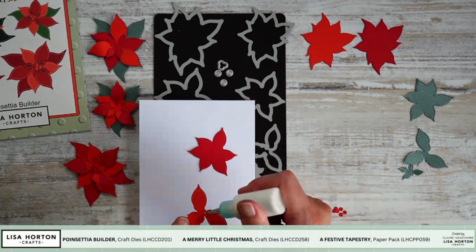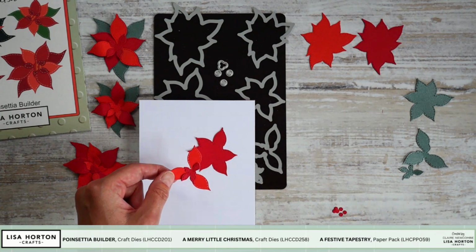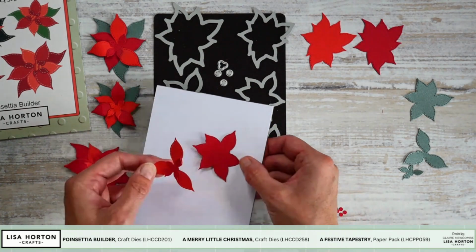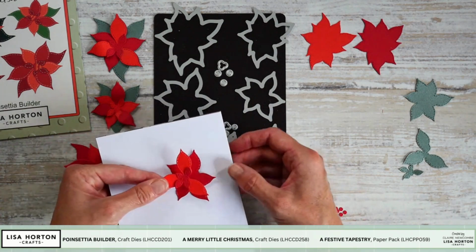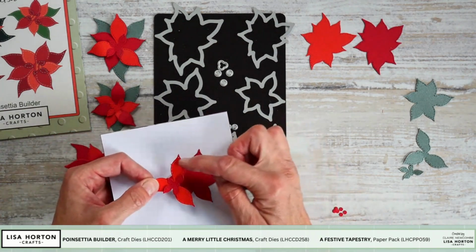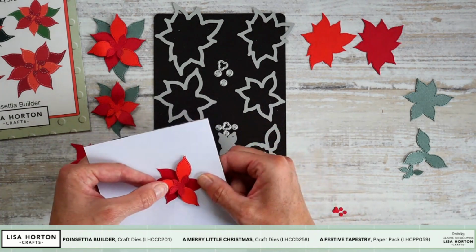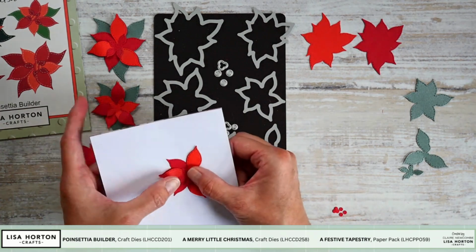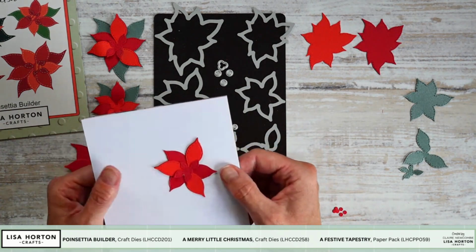So I'm going to put my glue on. As I say, you could use 3D foam at this stage as well. So to line up these 2 together, we can see that these 2 leaves correspond and these 2 leaves correspond and layer directly on top of each other. And by using the 2 different colours, you can see how those 2 layers actually correspond.